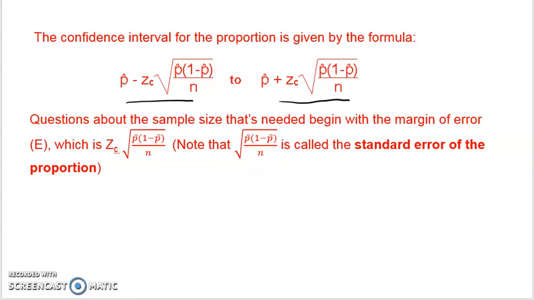Questions about sample size begin with the margin of error, which is given first. The margin of error in this formula is essentially the part that's added or subtracted to the sample proportion. Remember the sample proportion is p-hat, and then you add or subtract the margin of error, E, from the sample proportion.